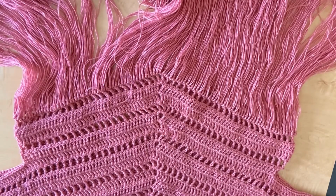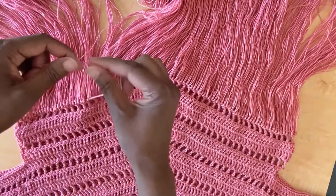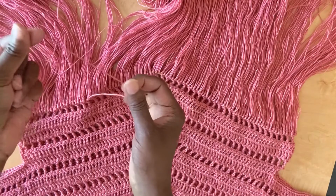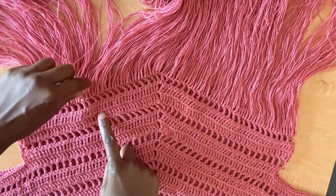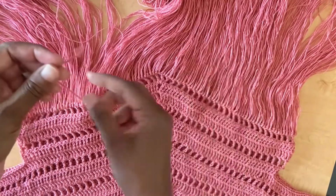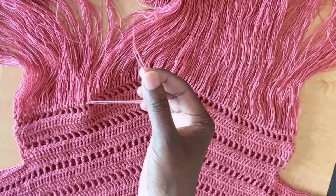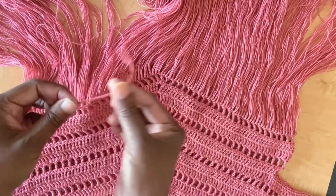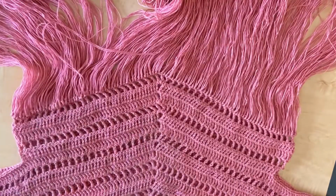The yarn that I'm using for this top is a lace weight yarn. Generally, lace weight yarns are slightly difficult to work with in that they are more tedious and need a bit of patience. However, for this top I did double up on the yarn, so we'll be using 2 skeins or 2 balls of yarn at any given time, and we'll use it as 2 strands of yarn. You'll see that just by doubling up the yarn, it makes this lace weight yarn rather easy to work with. And let's get on with it.